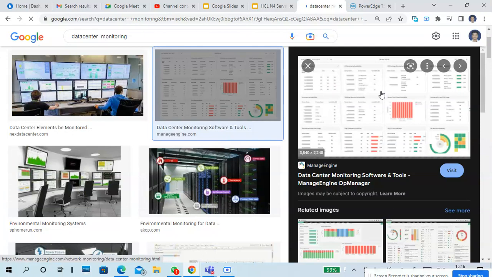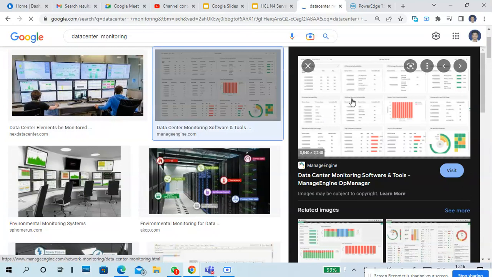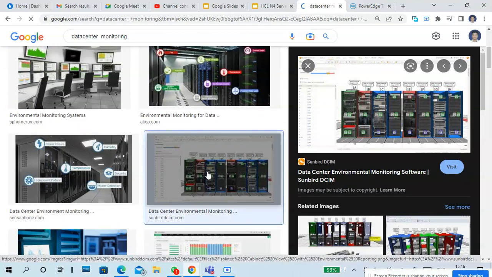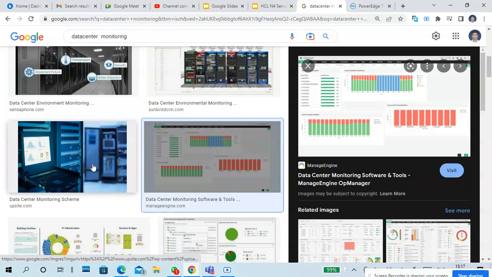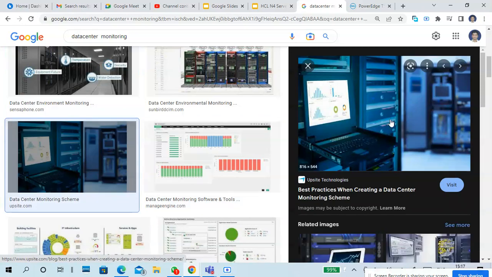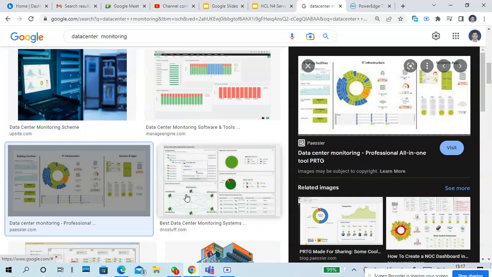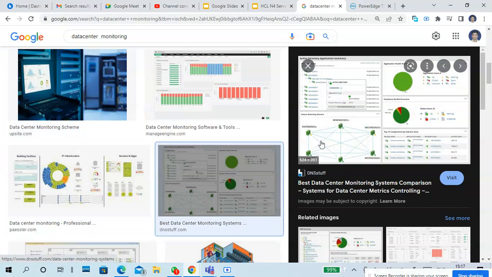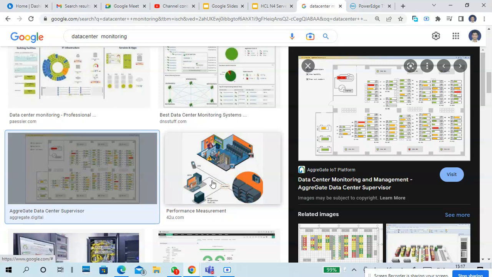So you can see here, in a single dashboard you can get all the information: how many servers are there, how many are up, how many are down, how many are in critical condition. What about the network? What is the internal temperature? Humidity, everything is important. Network connectivity and architecture: how these servers are connected and how they are mapped to each other.